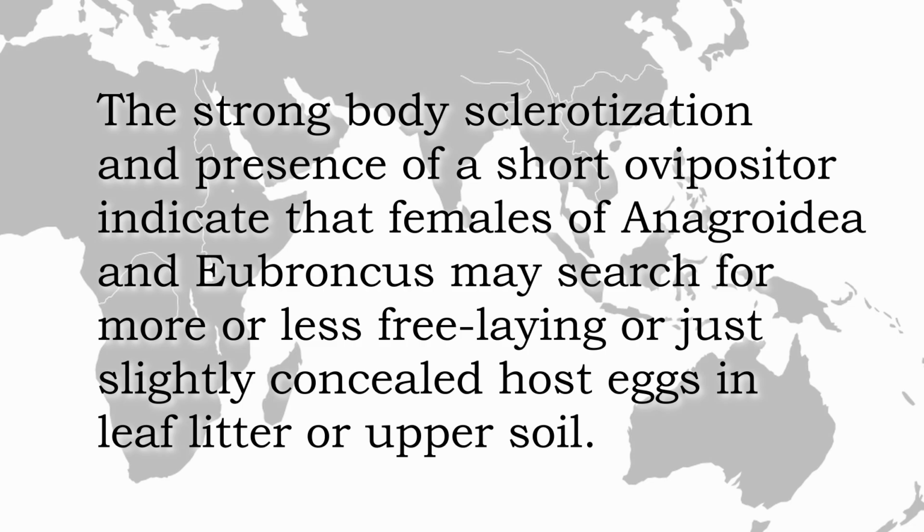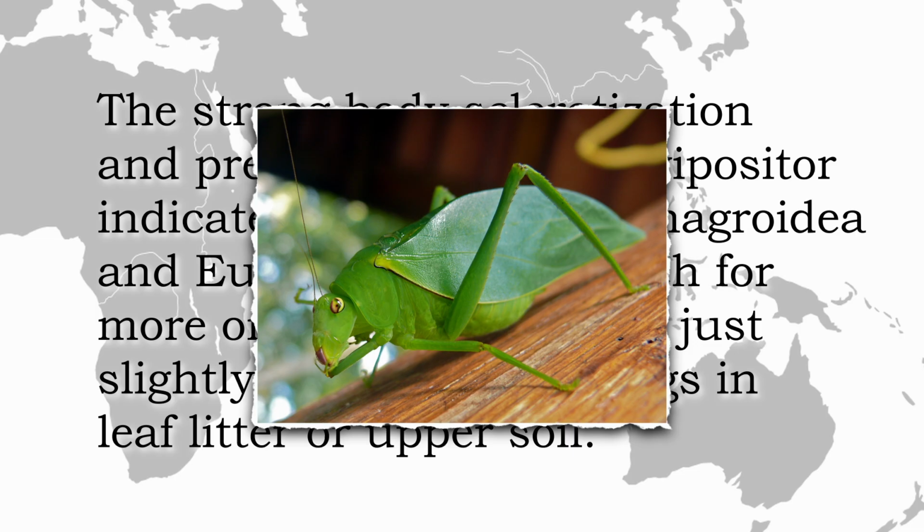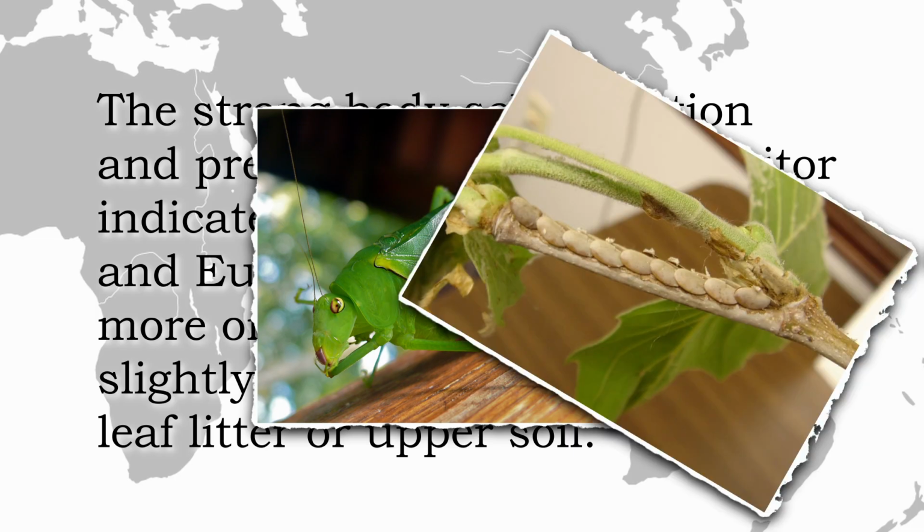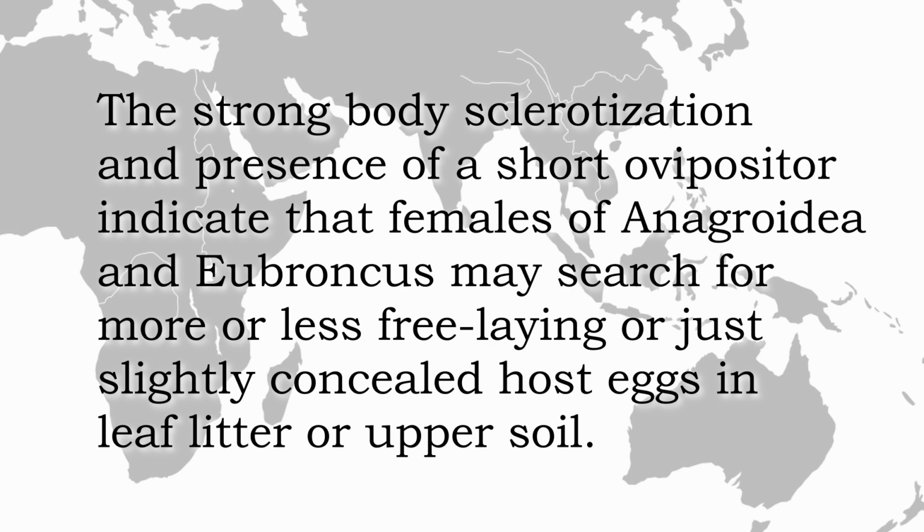So once they chew their way out of their host egg, adult Anagroidea mate and then set about looking for a new generation of eggs in the leaf litter, which explains why they're so prone to being caught in pan traps. Orthopterans, like grasshoppers or katydids, are very plausible hosts. By all accounts, their eggs match the criteria, but it remains that I cannot find any evidence that anyone has ever tested this. In the absence of verification, this is all simply speculative.